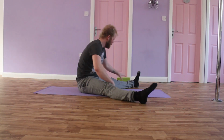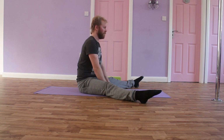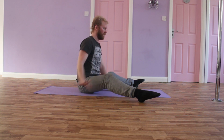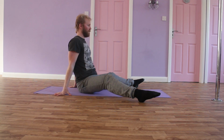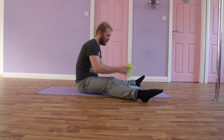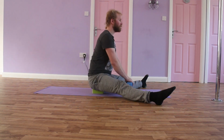Let's analyse our starting positions before we even commit to trying a straddle. When in our starting position, we should have straight legs, be sat upright without any major arch or hollow in the back. If you experience tight hamstrings, you will see a bend in your leg. If you have a hip mobility issue, you may notice that you're slightly leaning back and even need your hands to support you. This was me when I first started. If you have any of these issues, you can use a yoga block or even a book to sit on. This will take the tension out of the hips and the hamstrings.